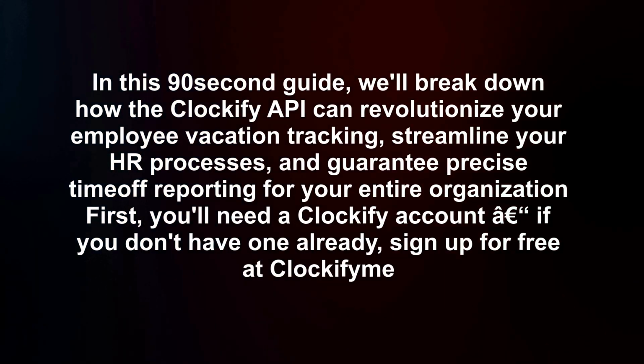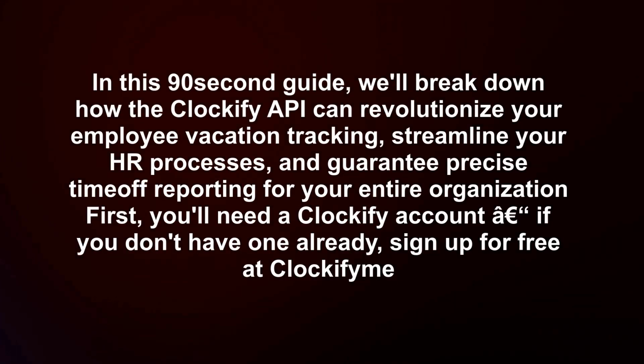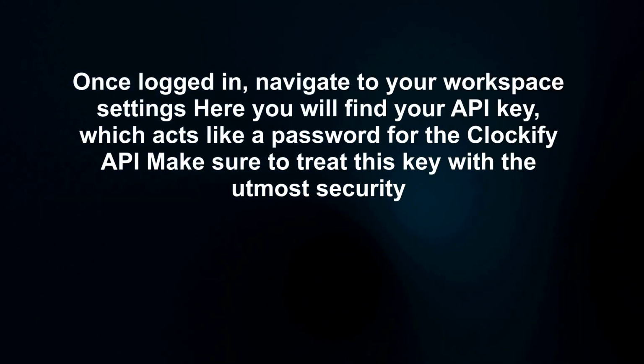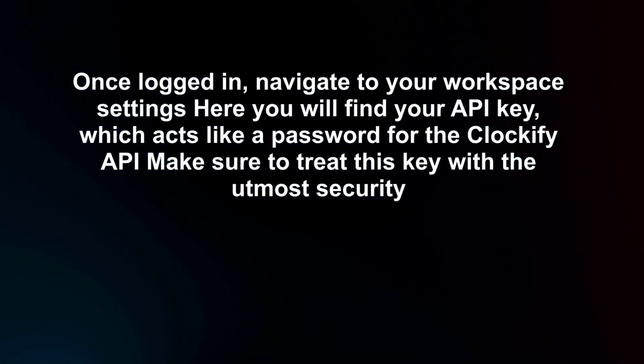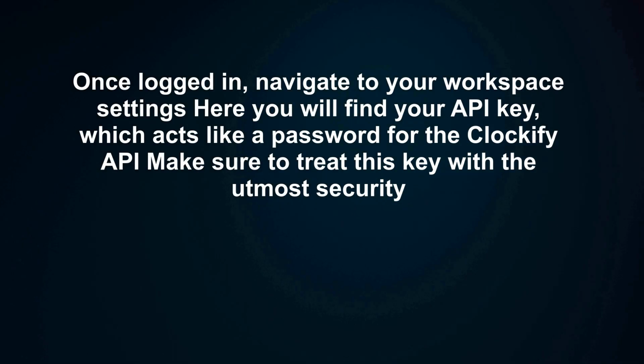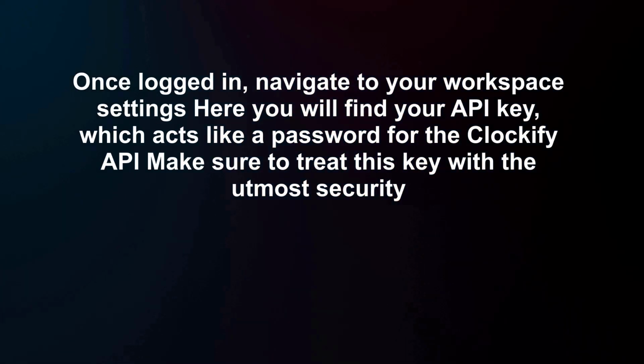First, you'll need a Clockify account if you don't have one already. Sign up for free at Clockify. Once logged in, navigate to your workspace settings. Here you will find your API key, which acts like a password for the Clockify API. Make sure to treat this key with the utmost security.